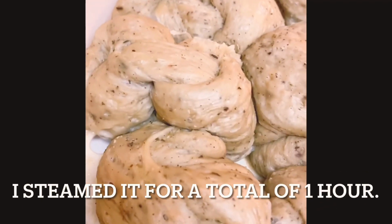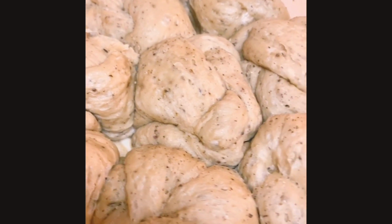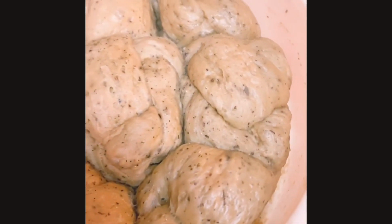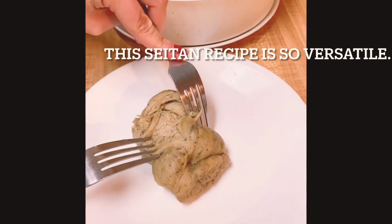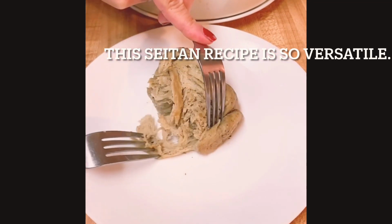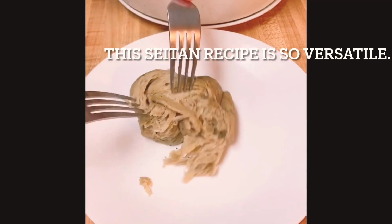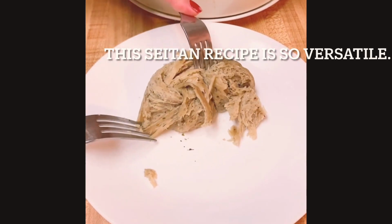Now here is the final product, guys. As you can see, it's expanded quite a bit. It is now fully cooked and ready to be used in your favorite dishes. I've personally used it in stir fries, tacos, fried chicken, fajitas, mole, salsa verde, and the list goes on and on and on. It is really nice to use in tacos because of the consistency.